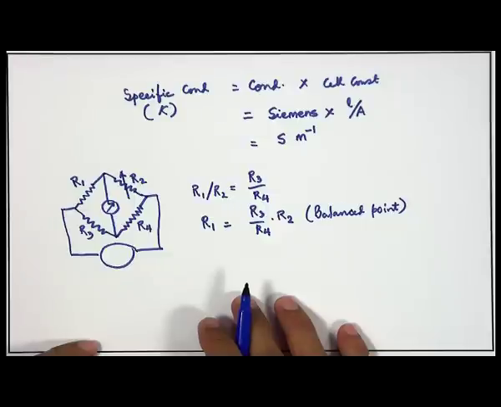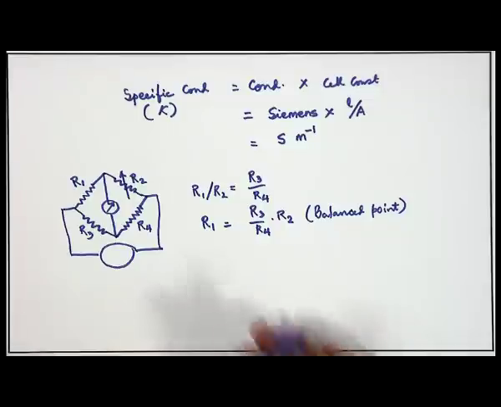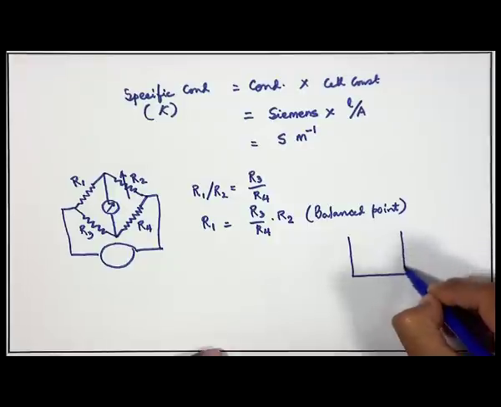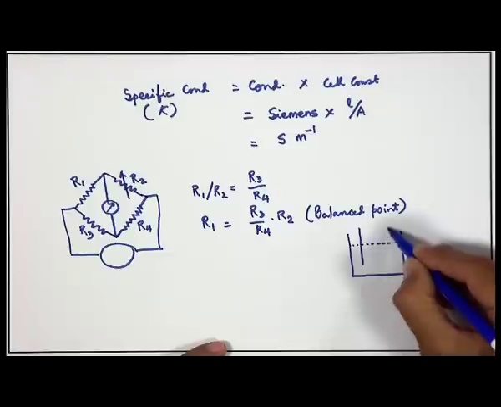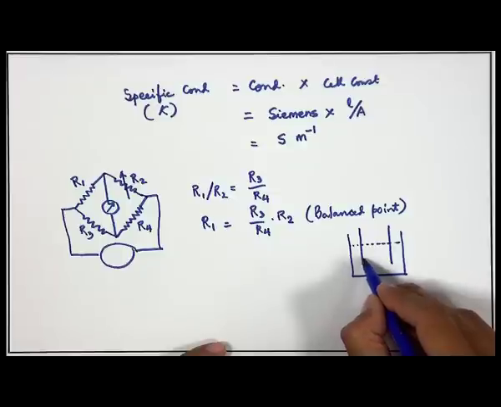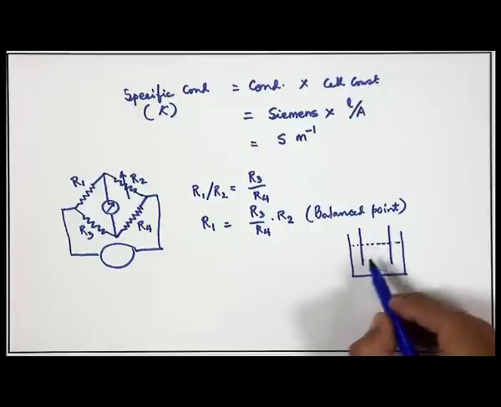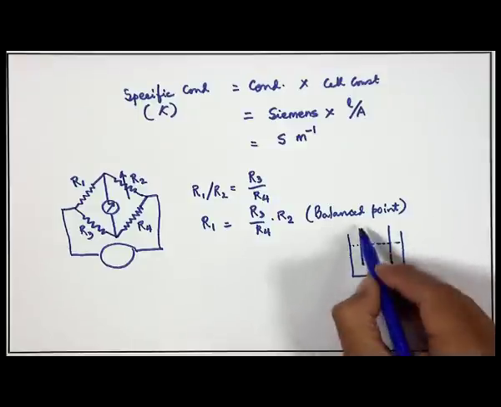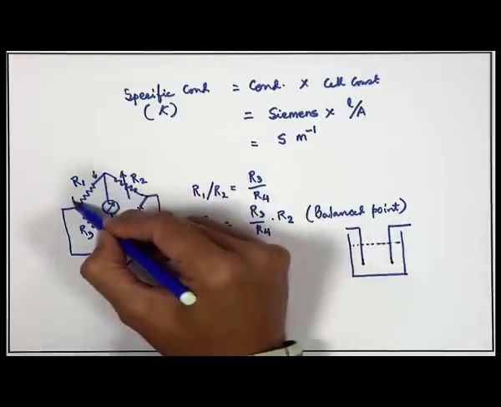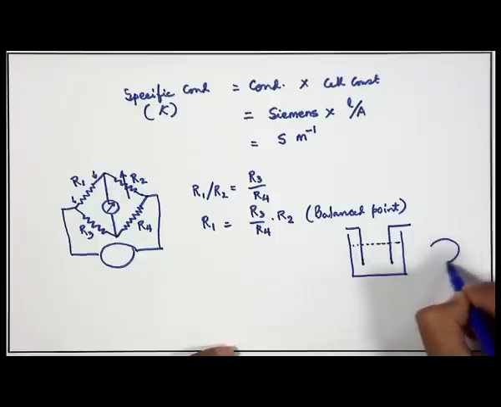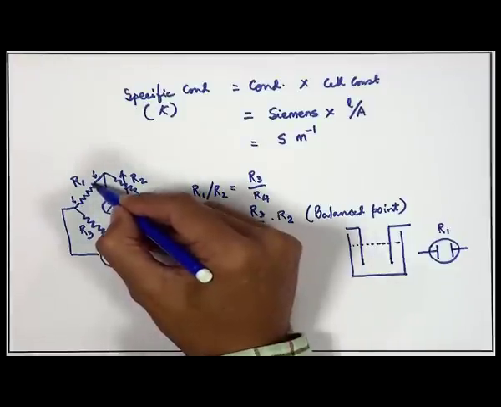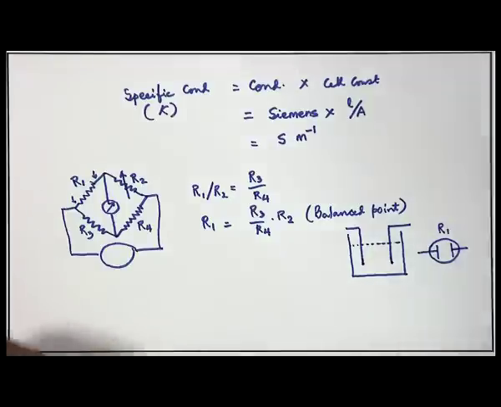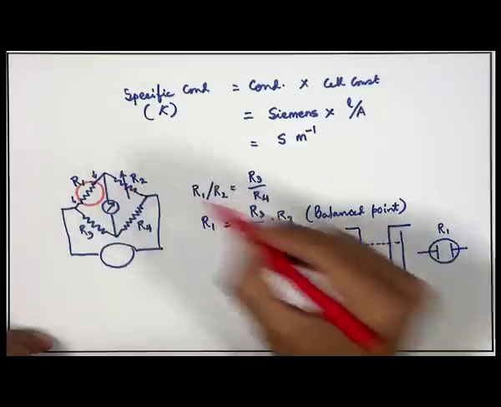Okay. So, now when it is a solution, meaning you have an electrolytic conductor other than the common metallic conductor, then you have two electrodes and you have to measure the resistance across these two electrodes. So you need one electrode over here, another electrode over here, and these two wires you have to connect. Your electrolytic cell is represented like this. This is one unknown resistance, say R1. So, you place this over here, and your diagram looks like this. So, you have to replace this with this one.